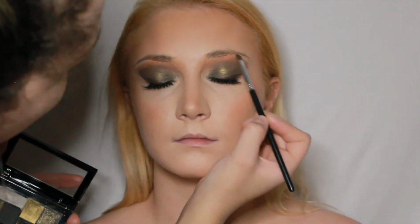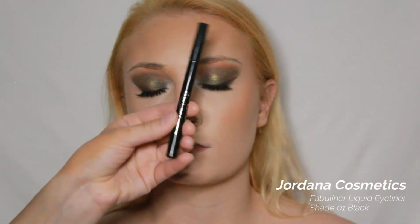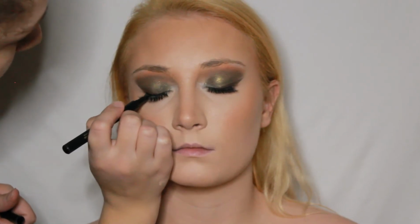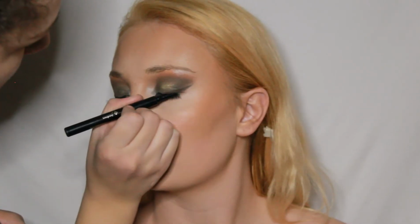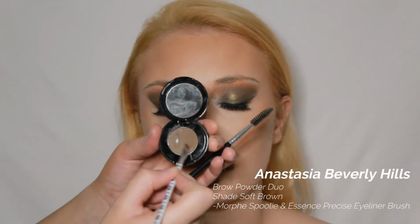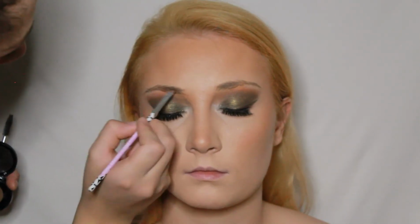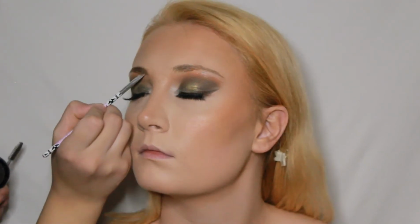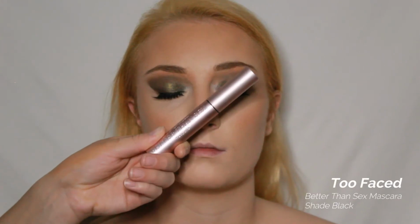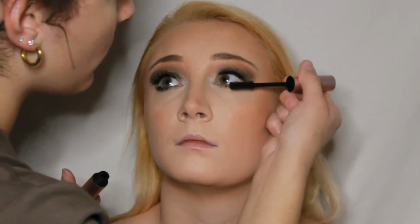Now going in with liquid eyeliner, I'm drawing a thin line on the base of the lashes to make the lashes appear thicker and to cover up any glue from the falsies. Now going in and filling in the brows, I'm using the Anastasia Beverly Hills Brow Powder Duo in soft brown, and I'm filling in any sparse areas. Now I'm coating the top and bottom lashes with mascara, which will help the natural lashes blend in with the falsies.